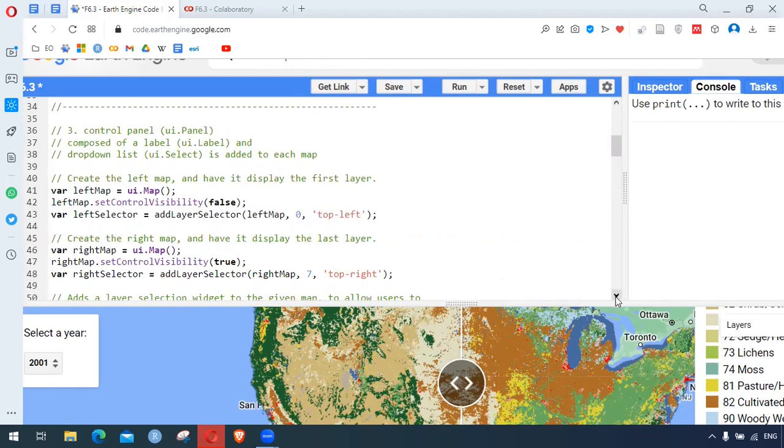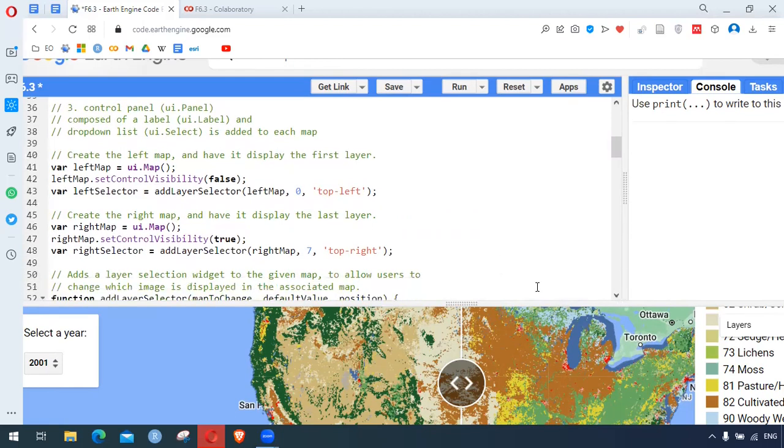Here we begin by creating the left map. So here UI.map creates a new map, and this has been assigned to the left map. So anything that will happen, or anything that will be created now, can be created inside the left map.